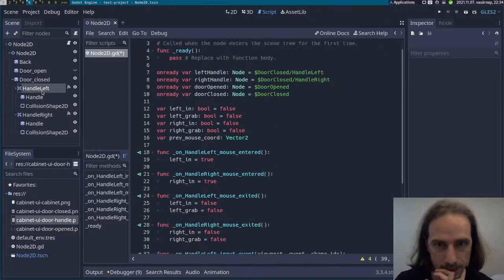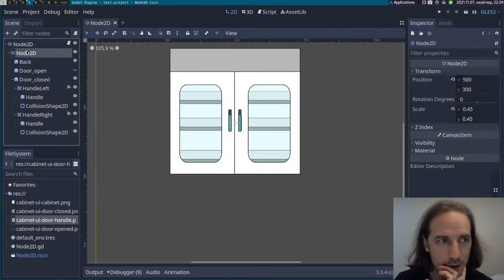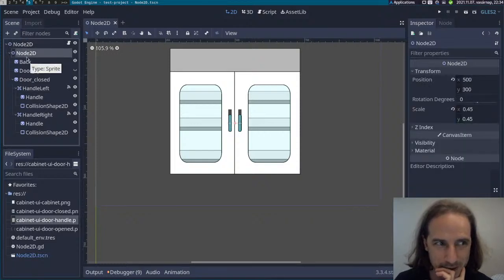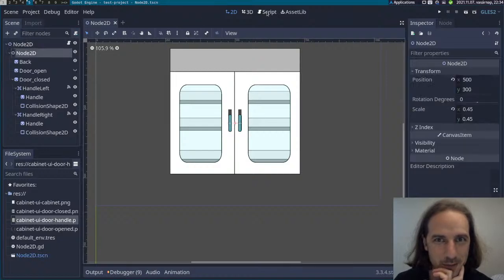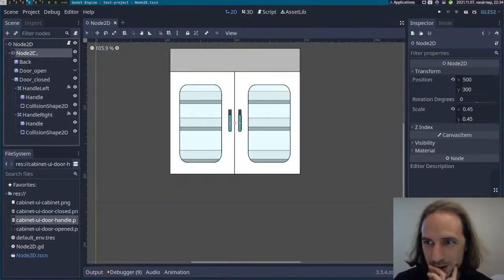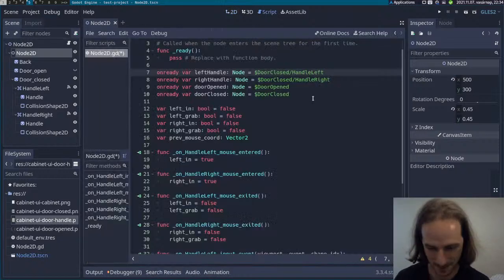This is the node, this is this. Oh, because... What? Why are we on these two? What is going on here? Why are we on these two nodes? Yeah, that's the problem here. It's because I have Node2D and another Node2D on top of each other. Damn.